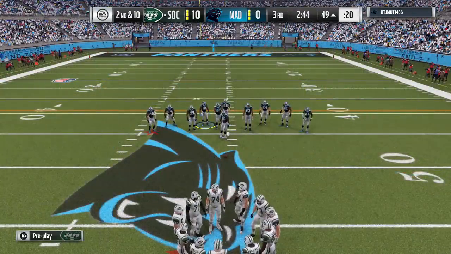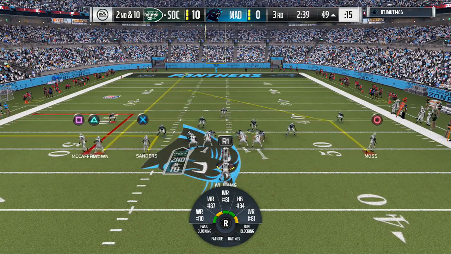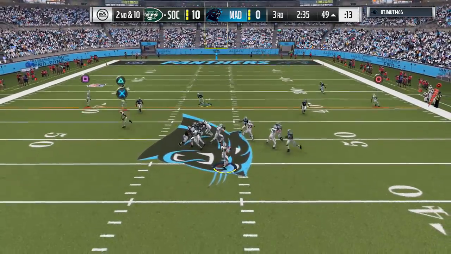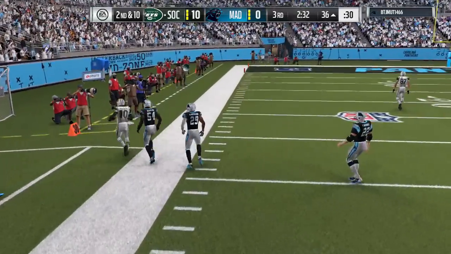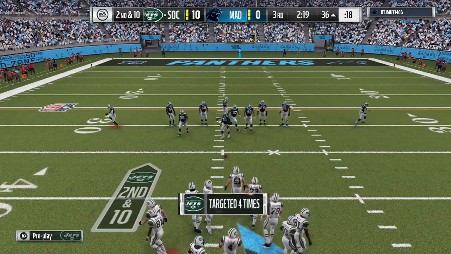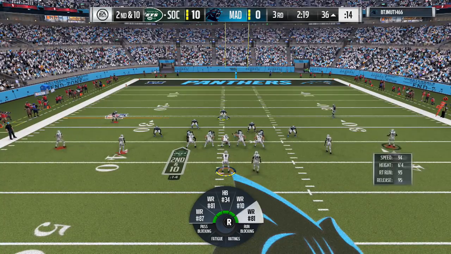Going to be in the pistol. Here's the double outs. Receiver on the far left, running a deep out. Triangle's running a seam route. X is running a quick out. He's in a horribly aligned 4-6 defense. There's no one there. And again, that's what should happen every single time you don't want to come out in a properly aligned defense.